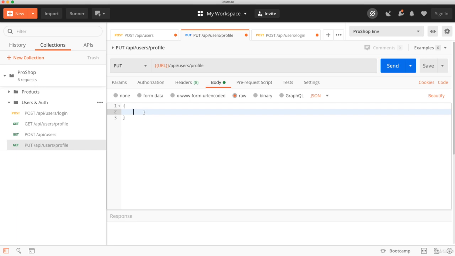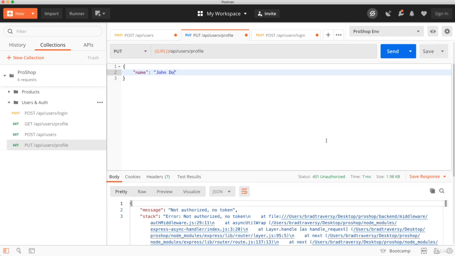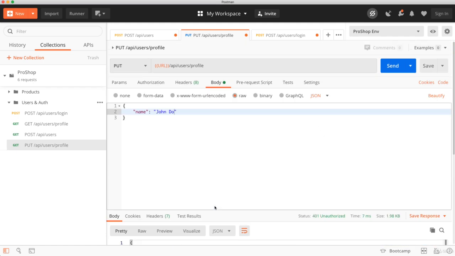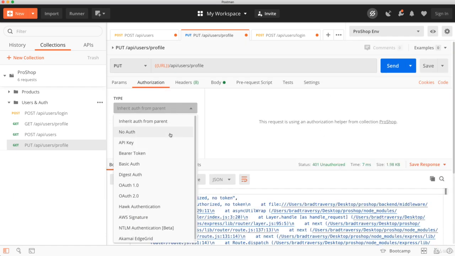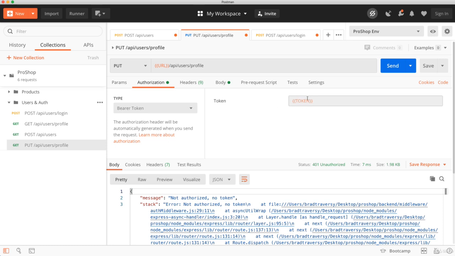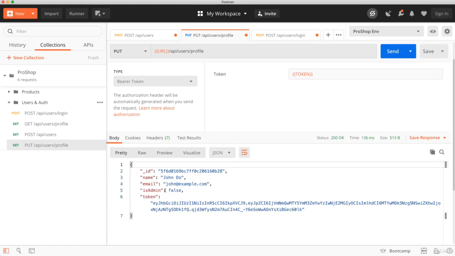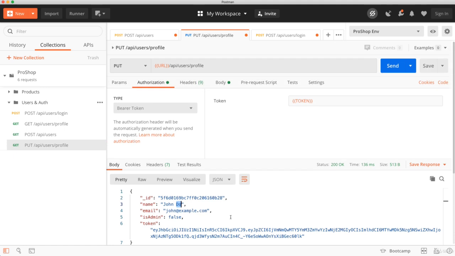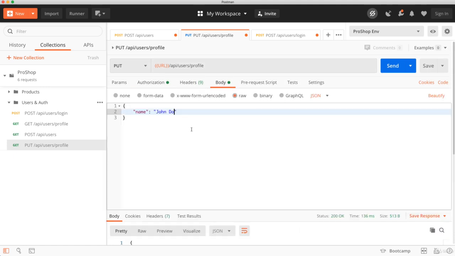So now that I'm logged in, let's just say name, and let's change name to, let's say, John Doe with no E. Now if I send this, I'm going to get not authorized, no token. So we need to go to authorization, bearer token, and the token that we have in our environment variable is already stored there. So now let's send, and we get back the user, the updated user, which you can see is John Doe. So we can now edit the user.